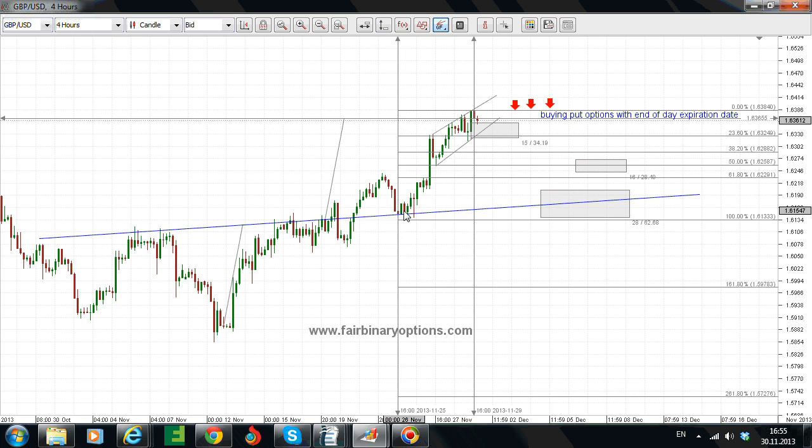This should happen in less than the time taken for the whole wedge to form. Basically just take the time element and project it on the right side, something like this, to be exact, and then this target here should come in less than the time taken for the whole wedge to form. It remains to be seen.